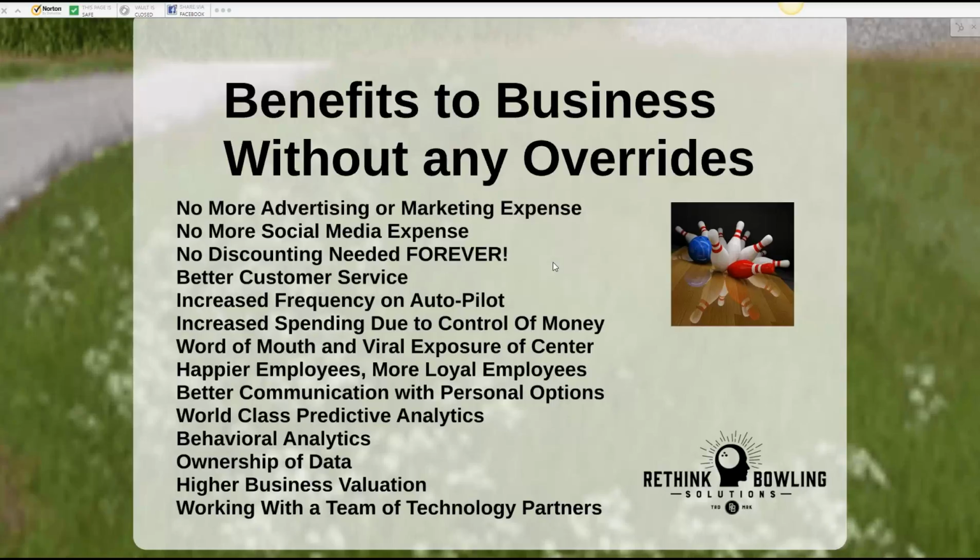They won't have to advertise or market anymore. All of those expenses will be eliminated. This is all for the $2,500 one time if they got no overrides, right? No more advertising and marketing expense forever. No more social media expense forever. It's all built in. We have amazing things. I'm not going to go over every detail. I'll do that later based on your interest.